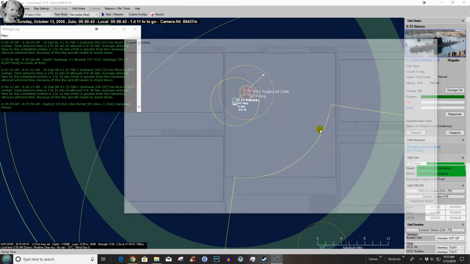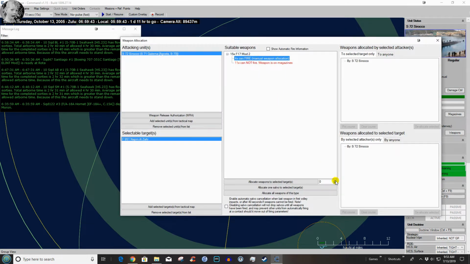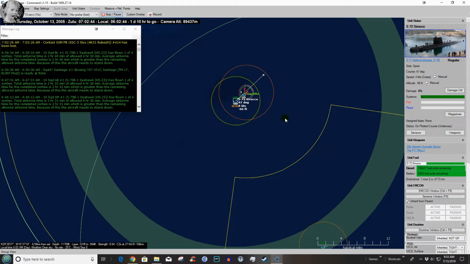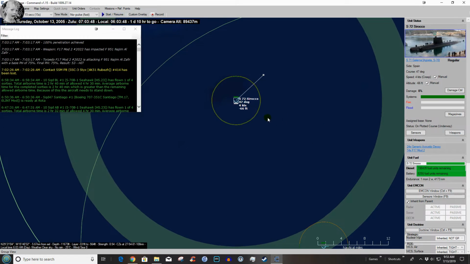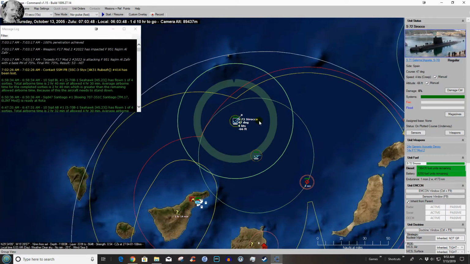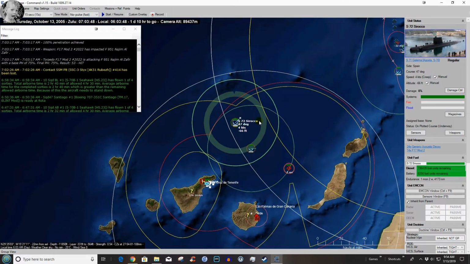Shift F1. Give me one weapon. And the Coupe de Weenie. I don't have to worry about that guy anymore. Now, what to do?